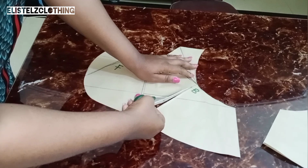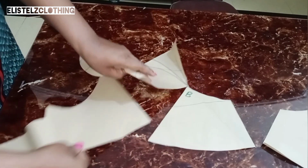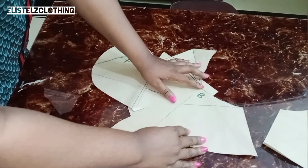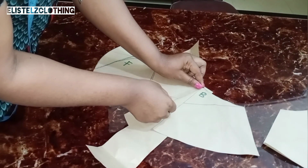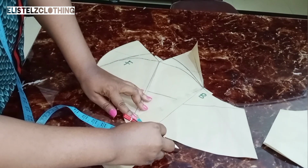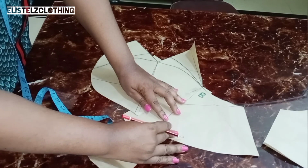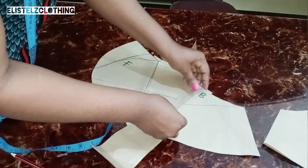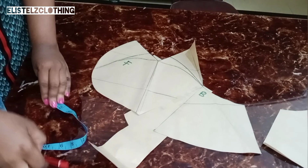So I'll go ahead and place another pattern paper underneath, so that we can spread the sleeve on it. Now we're going to be spreading using 2 inches. That's the extent of fullness that I want, but you can go ahead and increase yours if that's what you want. All right, so I'll use my measuring tape and I'll just mark 2 inches there. Okay, so I'll go ahead and use my tape to tape down the pattern.